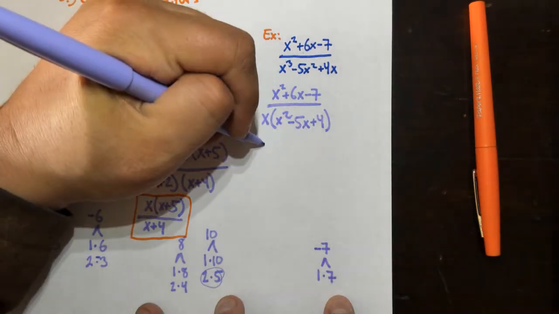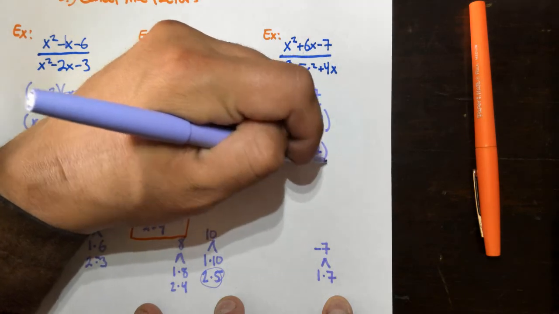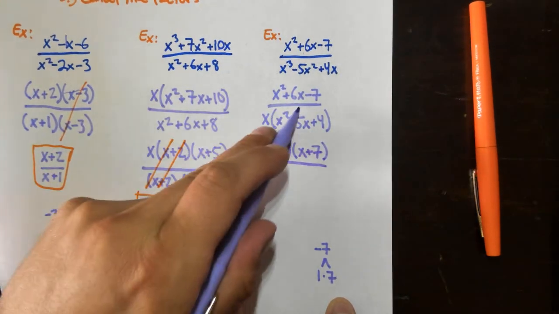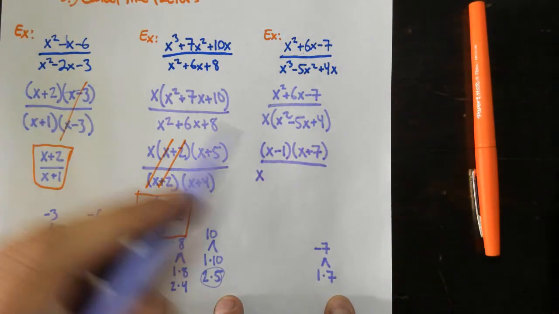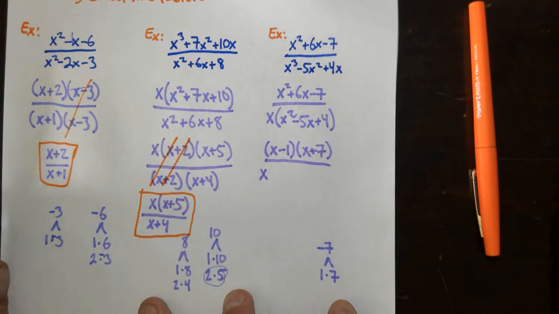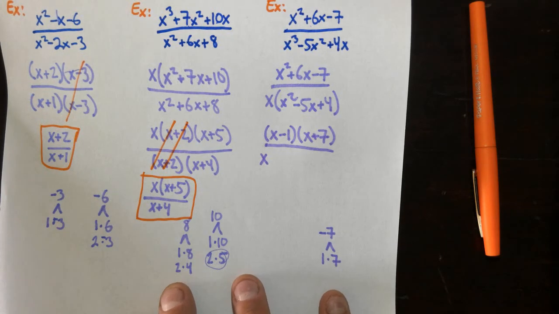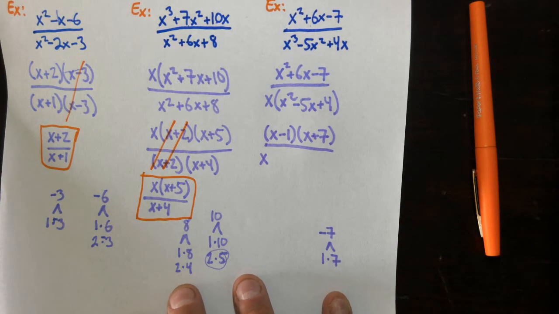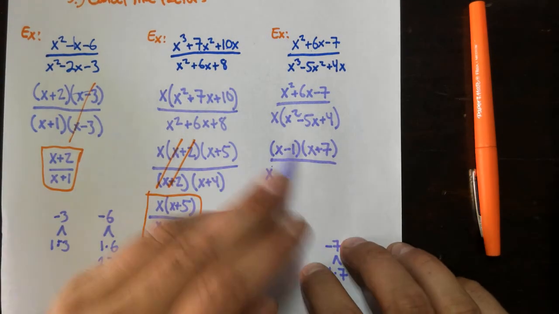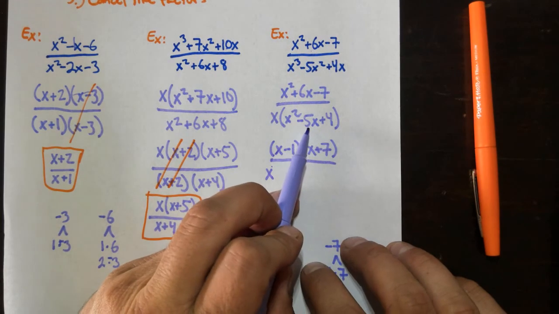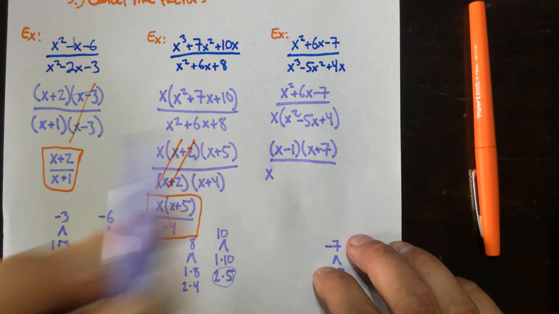So on the top here, we're going to have (x minus 1)(x plus 7), divided by, and let's factor this inside portion now. I know I'm going to have an x out front because I already pulled that x out. So we need to add to negative 5 and multiply to positive 4. Now, what do we know about multiplying to positive numbers? Both factors must either be positive or both factors must be negative. But since we are multiplying to a positive and adding to a negative, that means that both factors must be negative. If they're both positive, we'd be adding to a positive.